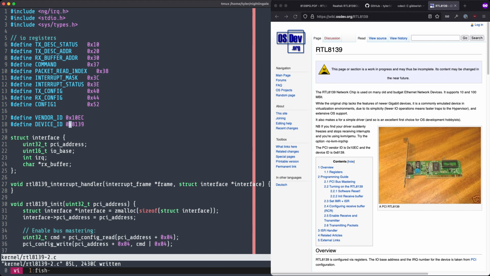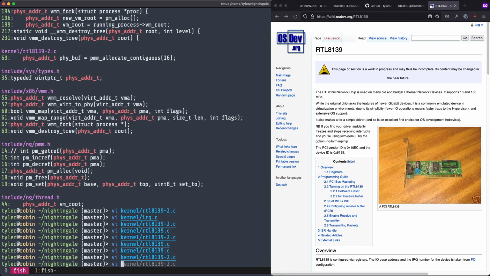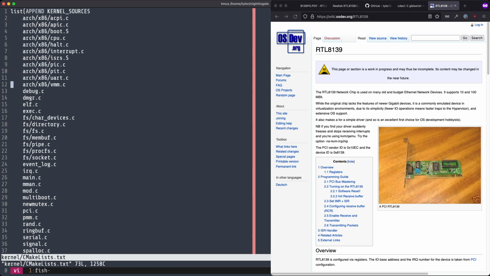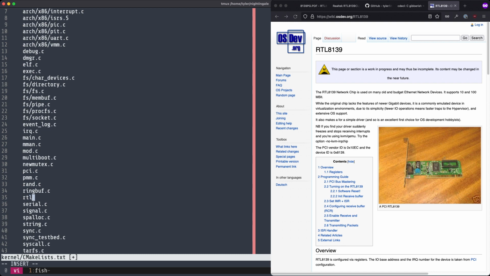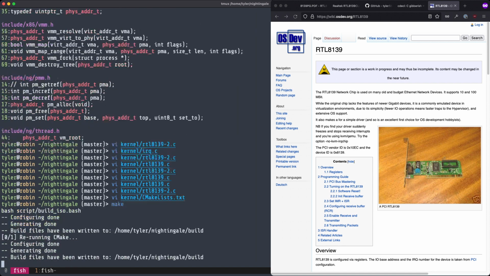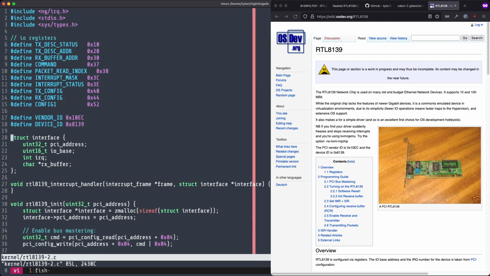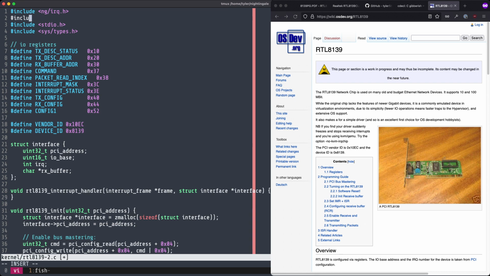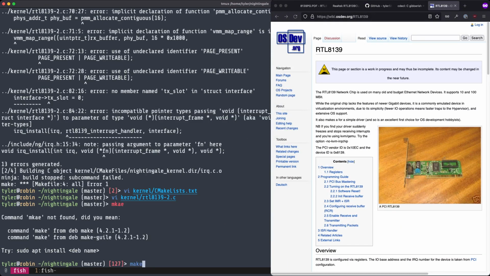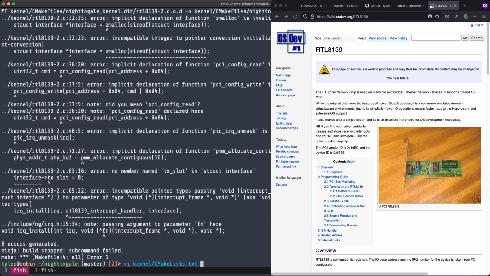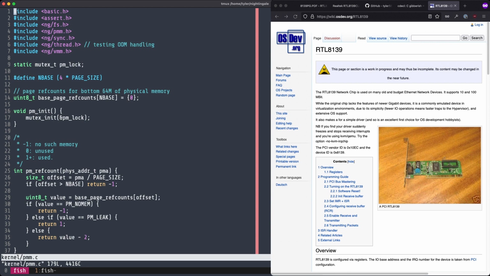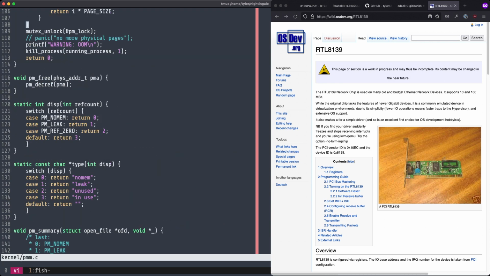All right. So does this build? That's the next question. Does it build at all? This is the list of all the files. No, it does not. But it does not build because I need to add more header files. So we definitely used virtual memory. Oh, that's going to be an interesting question: do I still have the physical allocate contiguous function? That might be gone. That's definitely gone. I definitely don't have that anymore.